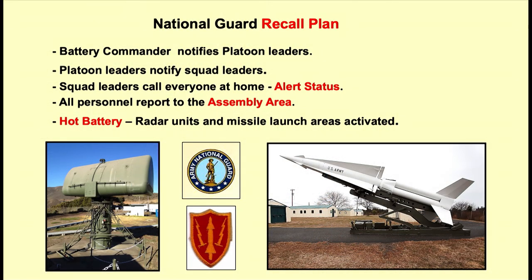When you called hot battery, you knew something was really on — the target was really there — and you had to race as fast as you could to each Nike site. On some of the calls in the summer, I used to drive my father there and drop him off. He'd say he couldn't come back for a couple of weeks. So I knew where all these sites were.